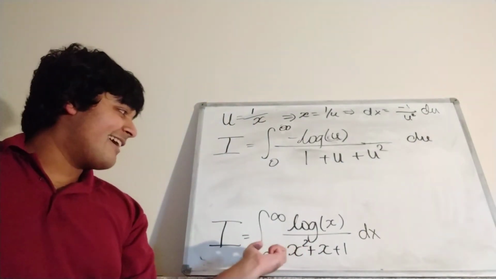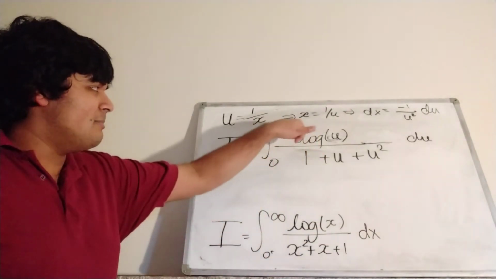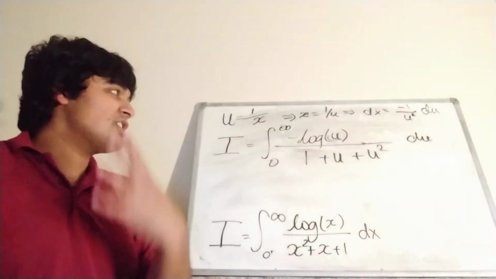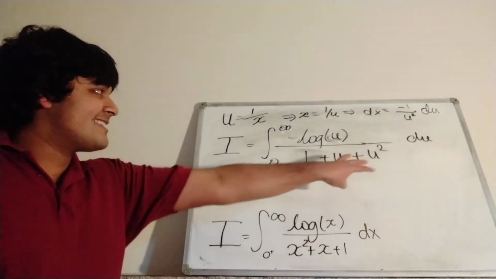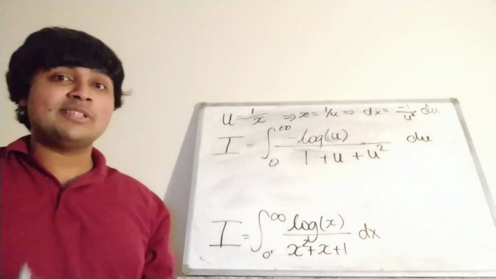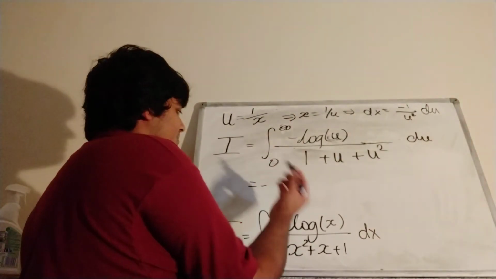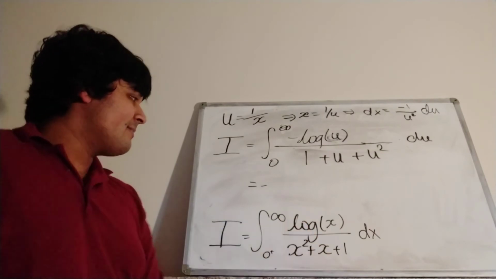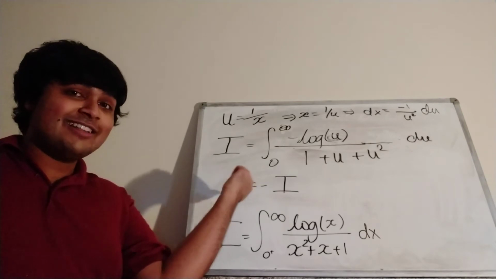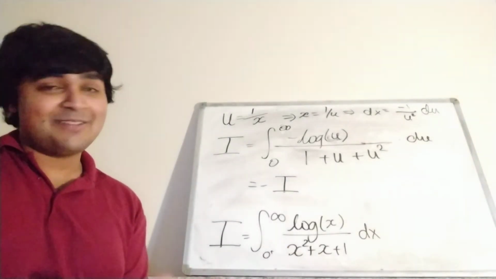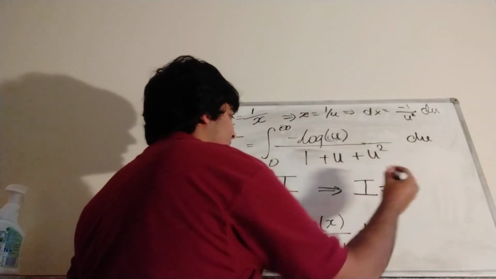If we look at what we had for I, it's exactly the same thing, except with x replaced with u, and we've got this minus sign here. But remember, x and u are just dummy variables in the integral. It doesn't matter what we call them. So this is the same thing as if I were to replace all the u's with x's. Now if I bring this minus sign out front, this is minus this integral here, which is just I. So we have that I is equal to minus I, adding I to both sides, then dividing by 2, means that 2I equals 0, so I equals 0.